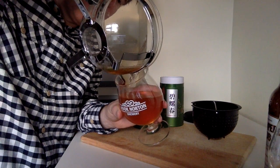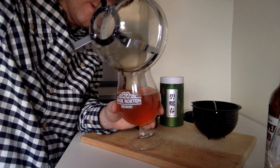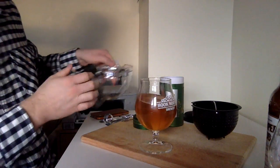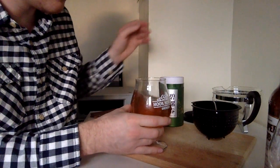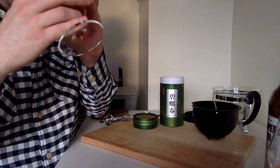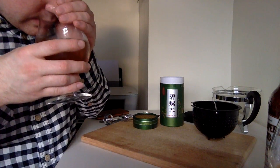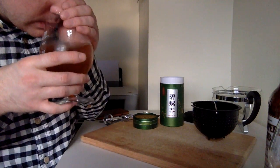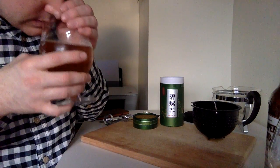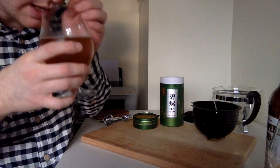Pouring gently, just as you would with a bottle conditioned beer, just to leave some of that sediment behind. Put my teapot out of the way over here, and let's get a little bit of aroma. Much of that hop character is still there, but we're getting a slight element of grassiness on the aroma now as well. It's like a herbal quality to it, adding to that sort of floral and citrus element that we had previously.